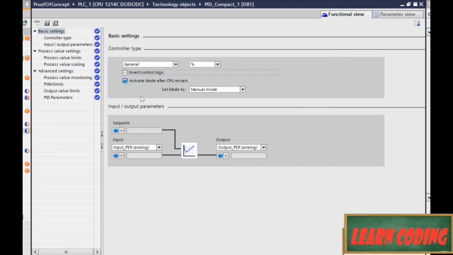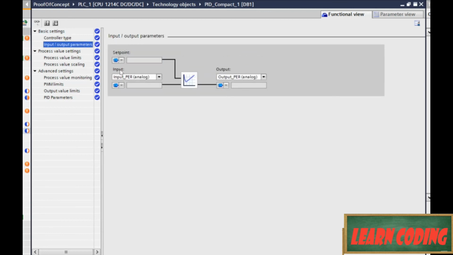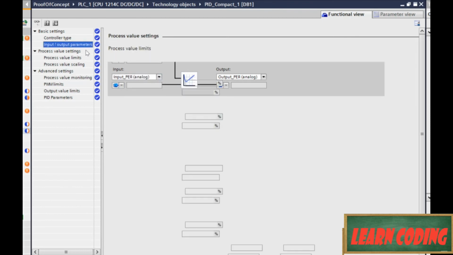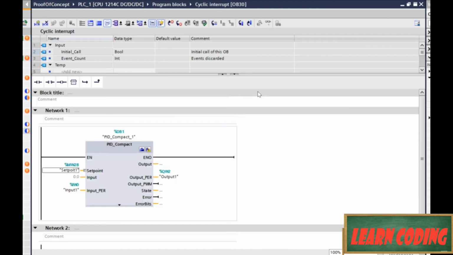If that's not the case and we're actually going to raise our output value to raise our input value, then we're good the way that we are. And coming down here, we want to make sure that our input and our output are set on the actual channels that we've got them coming in. And once we've got that, we should be good. So we can go ahead and close out of there.